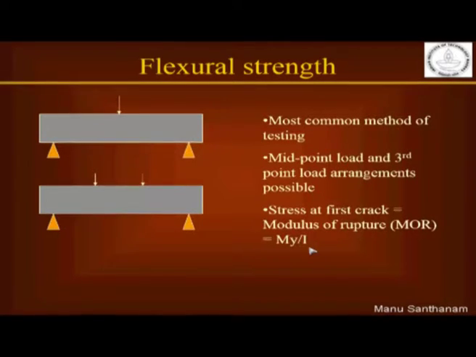Okay. And you can easily calculate, based on the load at which the crack appears, what is the strength of the concrete. Please remember, when the first crack appears in a plain concrete, that crack is going to propagate very quickly towards failure. On the other hand, if you have a special system like a fiber reinforced concrete, the first crack does not mean failure, because after cracking appears, the fibers will start taking the tensile loads, and once the fibers start taking tensile loads, it takes some time before this crack can actually further propagate. So, in other words, fibers tend to help in the reduction of the crack propagation once the crack appears.